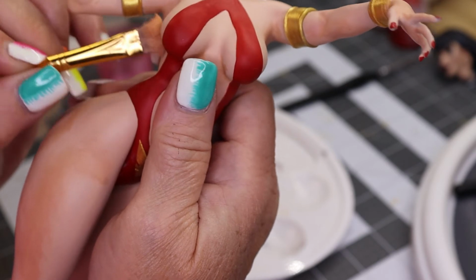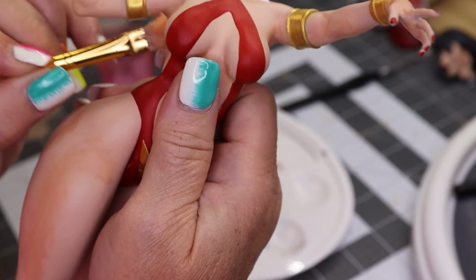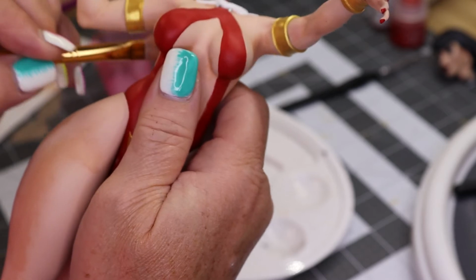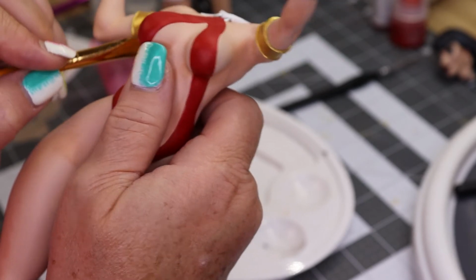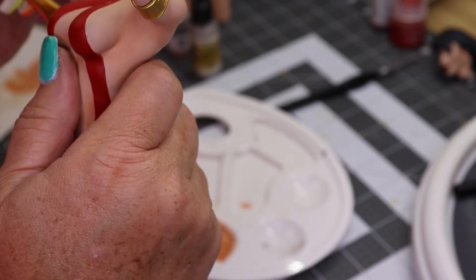And just keep blending, and then we'll come back and get those highlights and probably add a little more depth in the darkest creases.